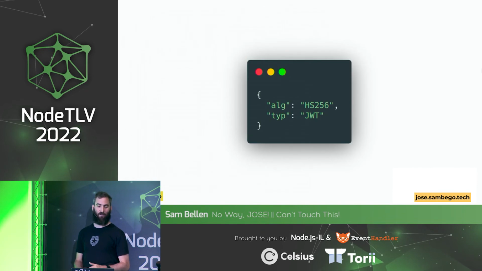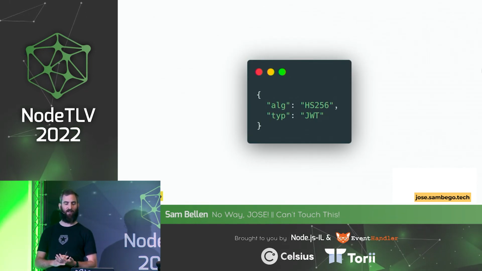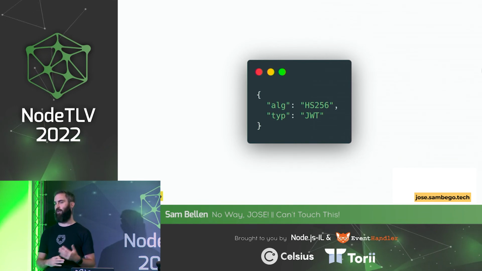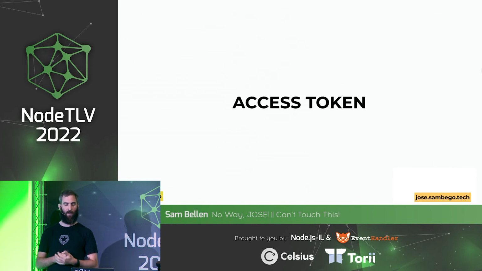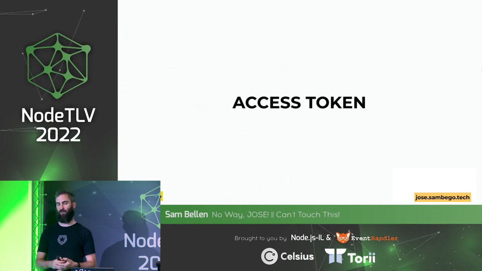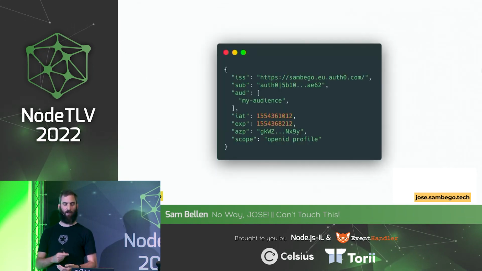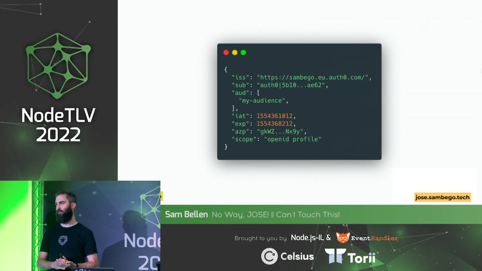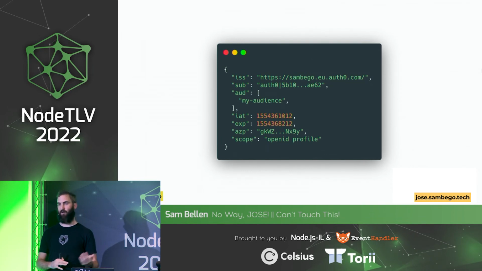So again, the difference is that the header tells you which algorithm to use to validate the signature, but it also tells you that it's a JSON Web Token, and sometimes it gives you a bit more information about the JSON Web Token as well. And the payload is going to give you some information about whatever this token is going to be used for. An access token will give you some access to an API. So the payload usually contains some information that's related to accessing an API, like who issued it, your authorization server, for which user, the subject, which audience, which API is it usable for, which scopes, and so forth.